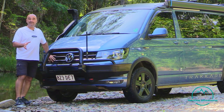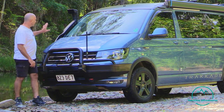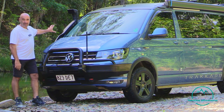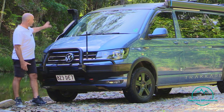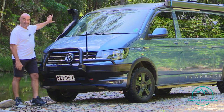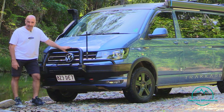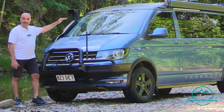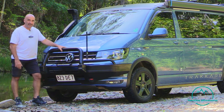Now, it only takes a teaspoon of water to get inside your engine to cause you drama, so keep that in mind. We've actually got a Bravo snorkel put on our vehicle, and what that snorkel does, as you can see, is lift up the air intake point of the vehicle. That doesn't mean you can drive it like a submarine and take the river crossing up to here, because the vehicle's going to float anyway. But certainly it does help.